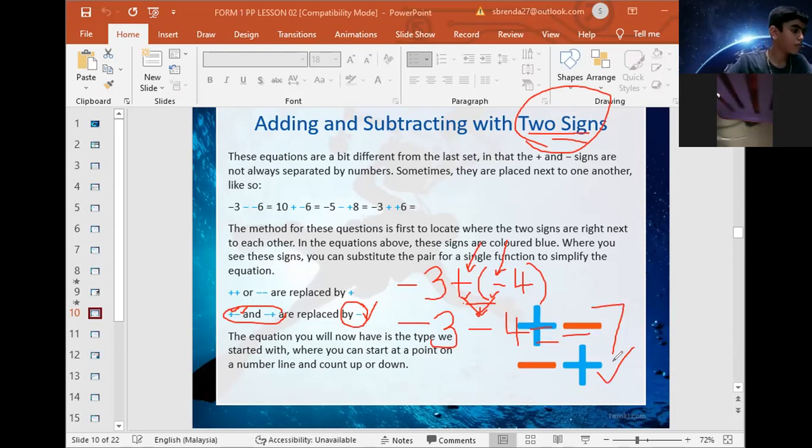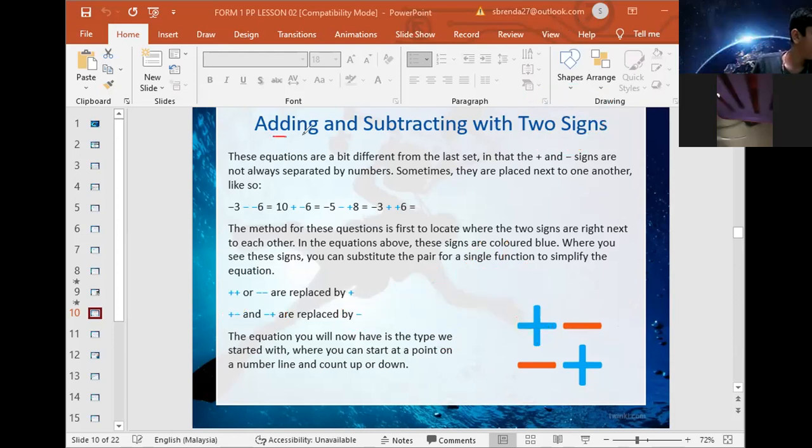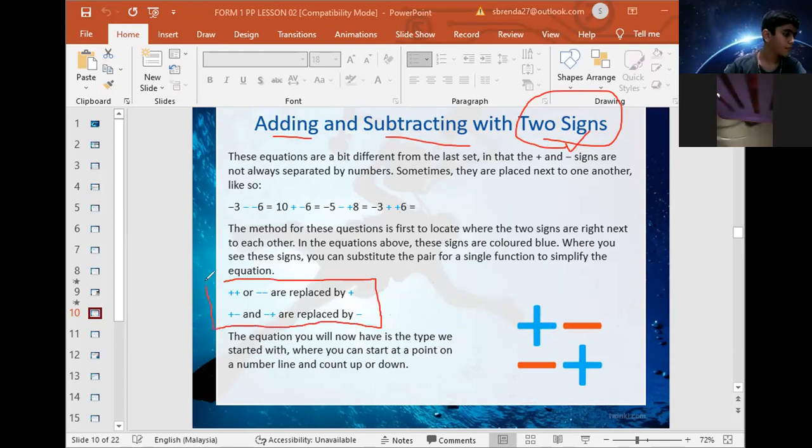And this is the toughest of the double signs or addition or subtraction of negative numbers that you're going to see. Okay, toughest in terms of just normal numbers. I didn't talk about decimals or fractions yet. Okay, all right, so that will be next lesson. All right, let's clear this. I hope you understand adding and subtracting with two signs, okay, which requires you to follow this little rule here.